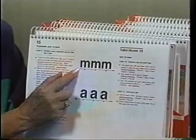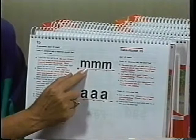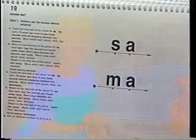Notice that the initial part of the signal I used is the same as the symbol identification signal for a continuous sound, a loop. And the signal for say it fast is a slash. Now I'll demonstrate the looping signal again. This time it's used in another new format, sounding out. You respond as a student.